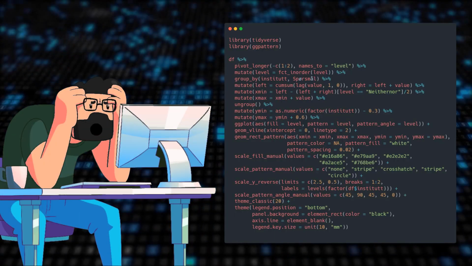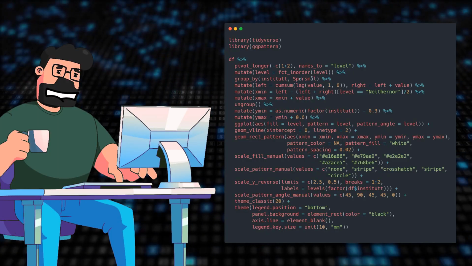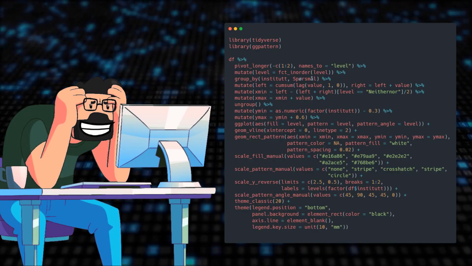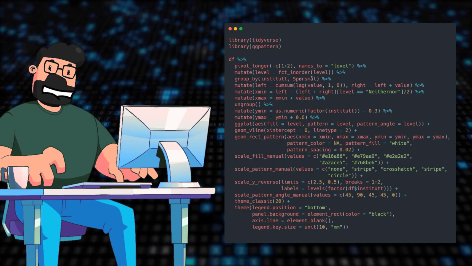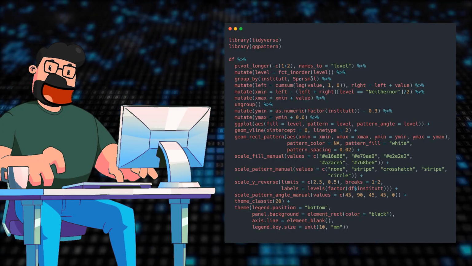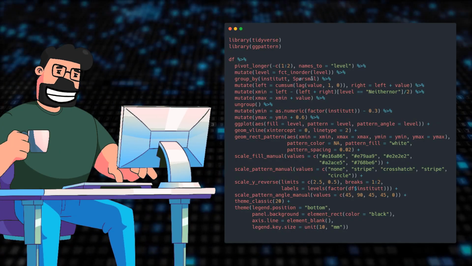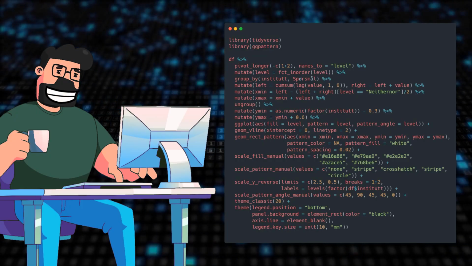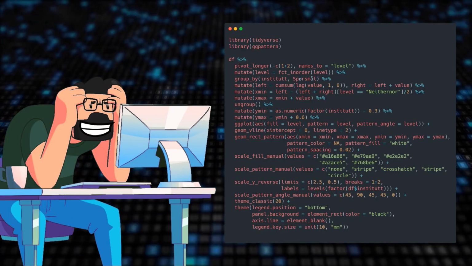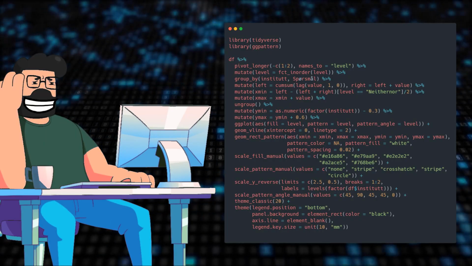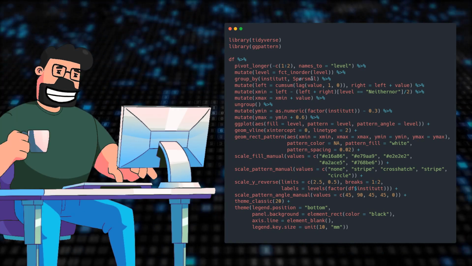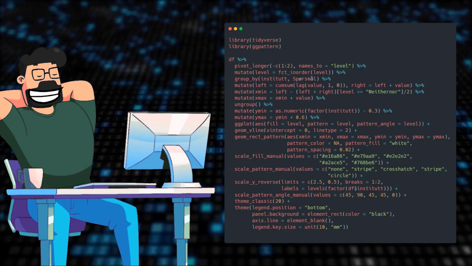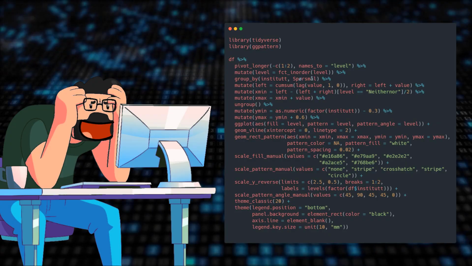Now, diving into the solution provided to our dilemma, we've discovered that the HH package, being on the older side, lacks native support for pattern fills. This limitation led us to opt for a more flexible approach using ggplot with pattern. The code snippet we're focusing on ensures the data is reshaped and prepared to create the Likert plot with distinct visual patterns for each category. Various adjustments are made, from defining the plot aesthetics to setting custom patterns and angle values. In the end, we achieve a visually appealing Likert plot that meets the client's specific requirements. Quite a clever workaround, wouldn't you say?